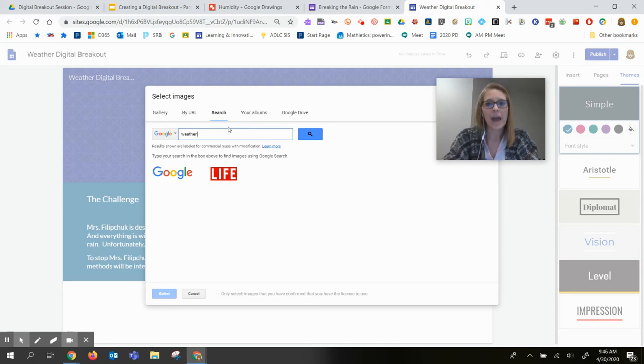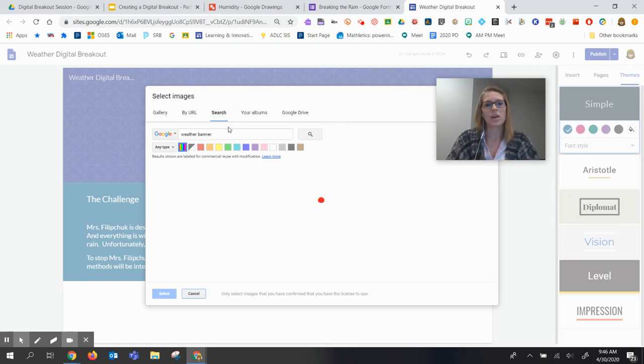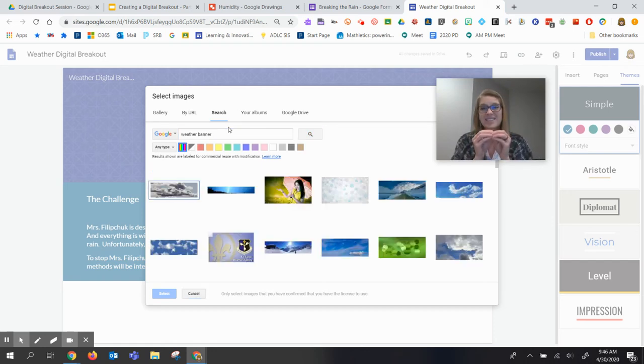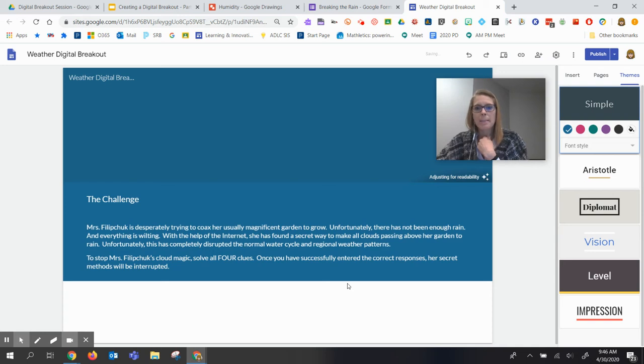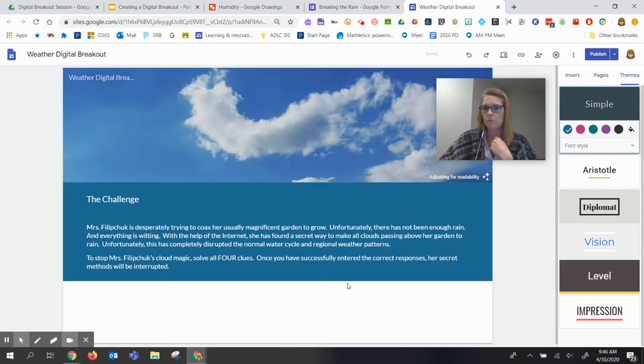And because it's a banner, I'm going to put in the word banner, and that's going to restrict the sizes and will look a little bit nicer when you've selected the one that you want. So I'm going to pull this one in, click select, and there we go. And you'll notice it does a little bit of customizing, making sure that everything is nice.